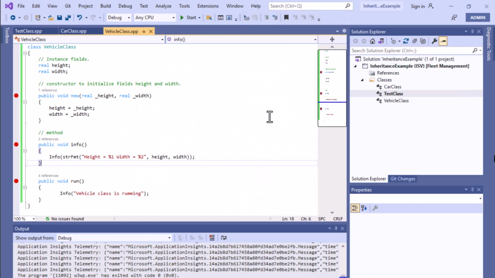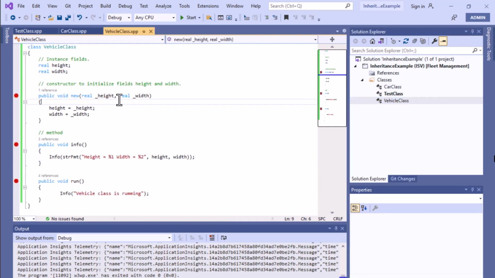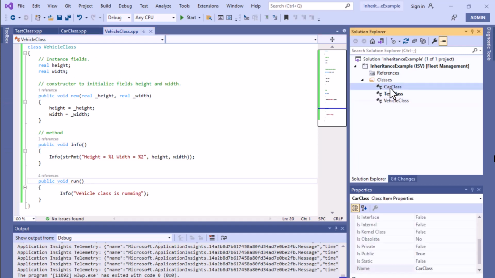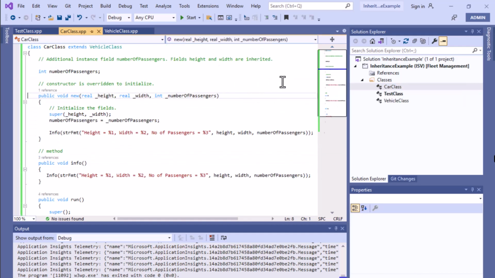So here is the code which I have already written in the previous video. If you don't know single inheritance, you can see our previous videos. We have already two videos, part 1 and with constructor. If you see those two videos, then you will be able to understand this code. You can see that there is our vehicle class, which is the parent class, and here is our car class, which is the child class.